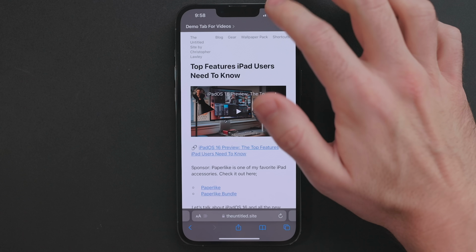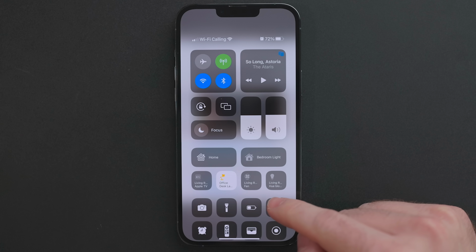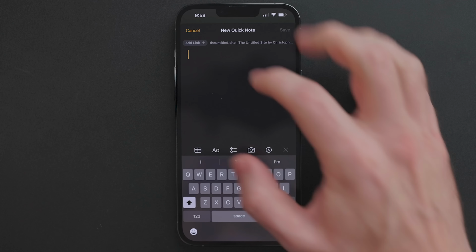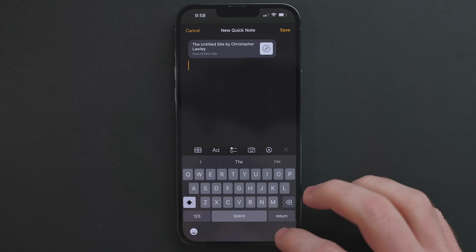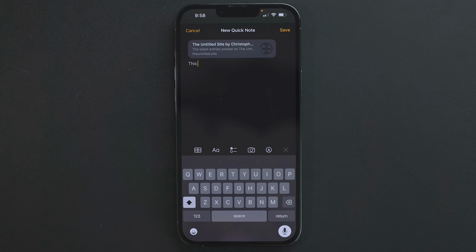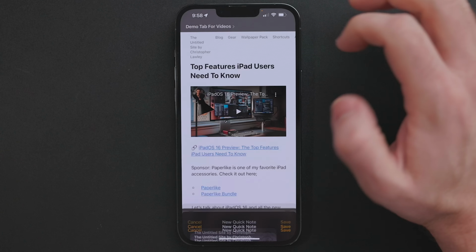Like on the iPad, you could get it from Control Center, but it just made more sense pulling it from the bottom right corner using a keyboard shortcut. But Apple now brought it to the iPhone and you activate it through Control Center. This will do the same thing that Quick Note did on the iPad. It'll allow you to insert things like Safari links or mail links, or any link that you could do on the iPad, it'll do here on the iPhone. And then you could write your note and when you're done, it'll save it to that Quick Note folder.